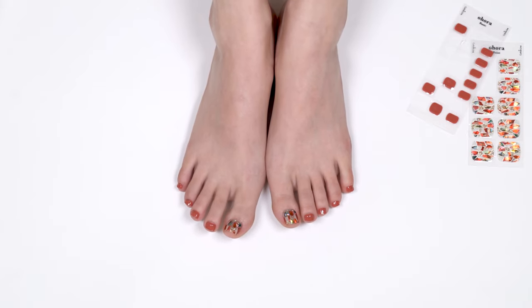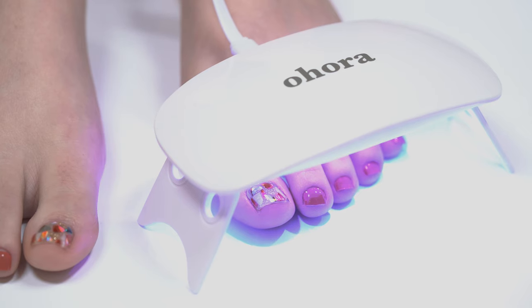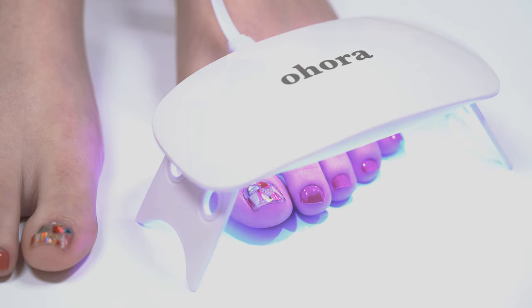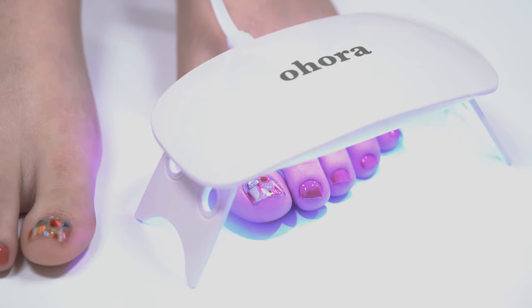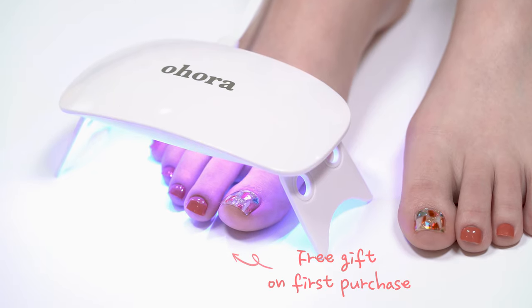But there's one last thing you've got to do. You need to cure the gel nail with Aura's gel lamp. This will fully cure your nails from 60% to 100%. Cure the gel two to three times for long-lasting nails. You can get a free gel lamp on your first purchase at VanityTable.